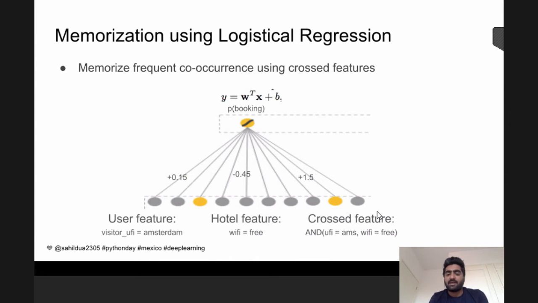As you can see on the right side, we have crossed features. Let's say we know that all the people coming to Amsterdam are looking for hotels which have Wi-Fi. If we see that this is a pattern that has been occurring very frequently, we can have this as a crossed feature, which means that all the people looking for Amsterdam will always see hotels with Wi-Fi. So this is the intersection of two features, and that's what we call a crossed feature. Using logistic regression will help in putting more weight on the cross features, because these occur frequently, and this is very important while we make a prediction for a new property or new user.